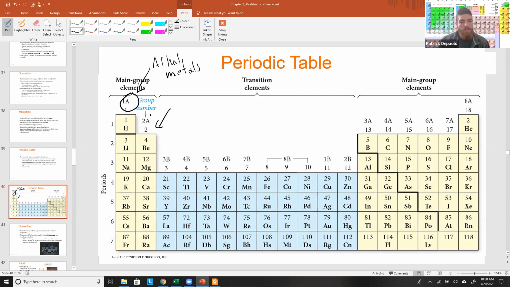Group 2A is called the Alkaline Earth Metals. Now those names can get confusing, but the way I think about it is the longer name comes second. Like it's longer, 2 longer. Alkaline Earth Metals, it's a longer name, 2. Alkali Metals. Then we skip all the way over here.